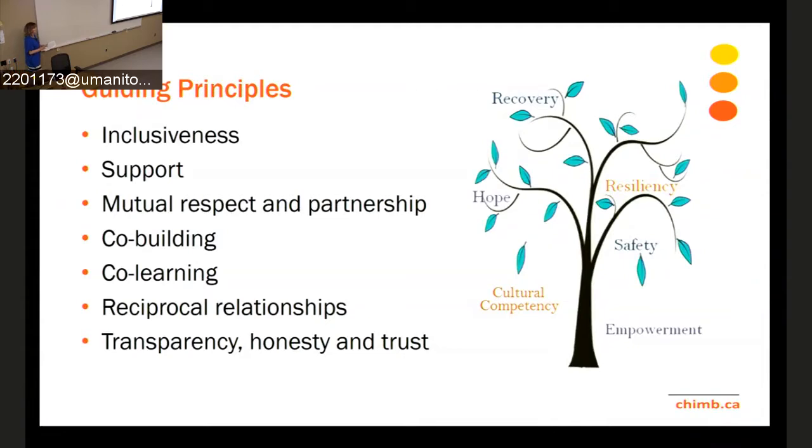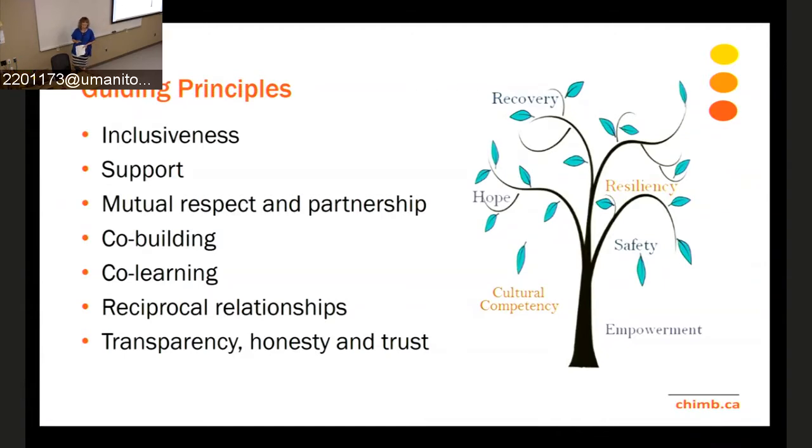Mutual respect and recognition. This is important. The research team members need to understand the true value of experiential knowledge as we come together and recognize it. Co-building. This means public, patients, researchers, healthcare practitioners, and health decision makers coming together at the very beginning to identify a problem and some of the gaps that may be occurring, to set priorities for research, and to collaboratively produce and implement solutions.